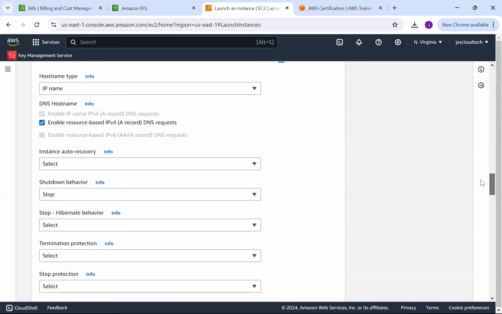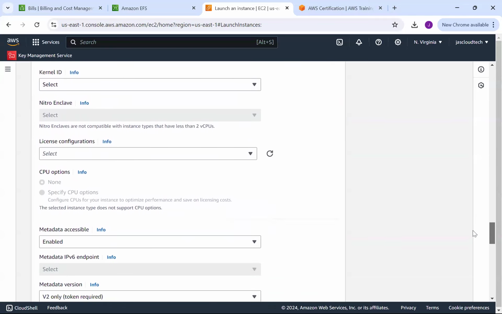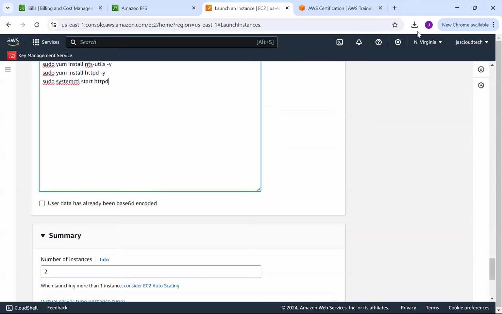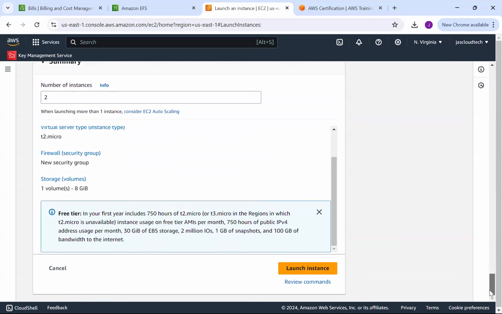No need of adding any directory or anything, no new VPC, let it be the default VPC. Under that only we will be creating. Make sure it is your region. Launch instance.